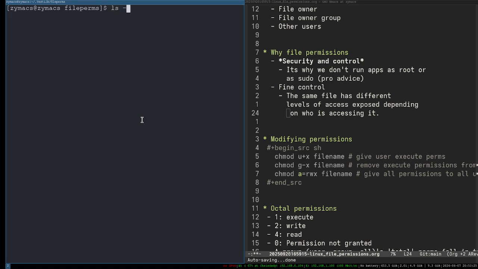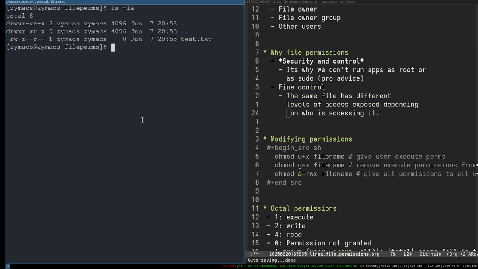Let's look at its current permissions. ls. So this is test.txt. I am the user, the creator of the file. I have both read and write permissions. The group in which I am has only the read permission, and everyone else has read permission only.